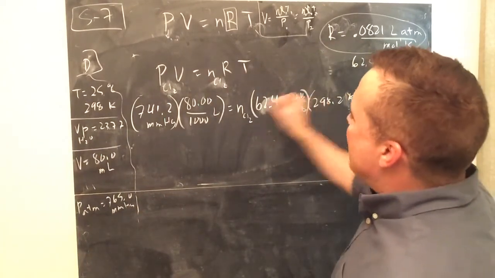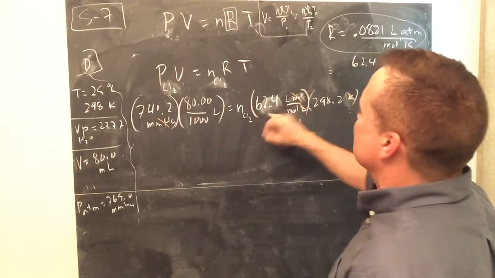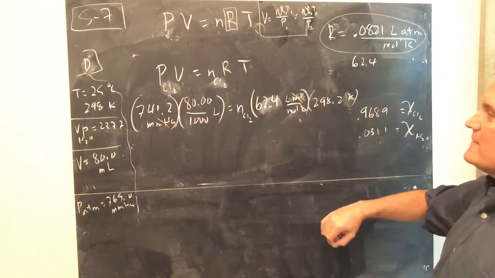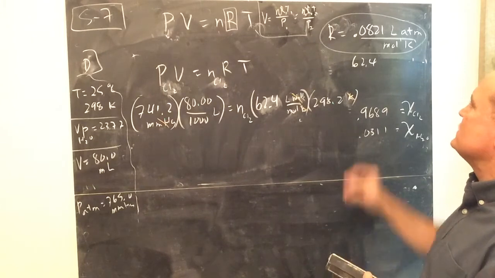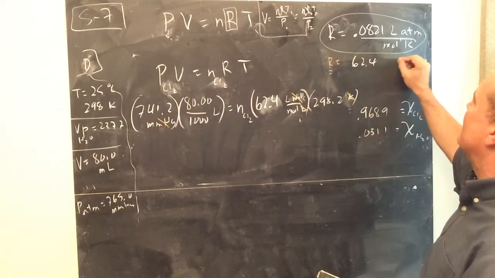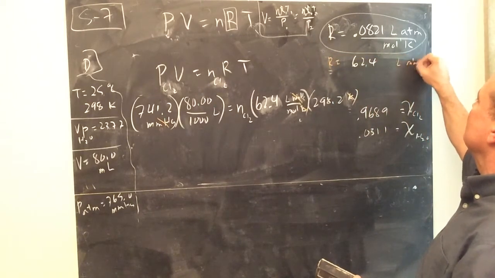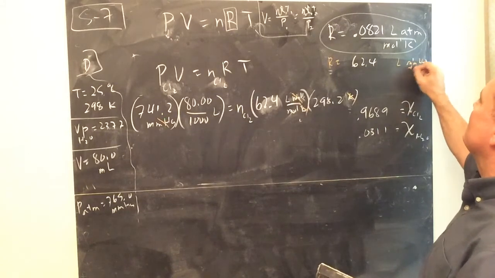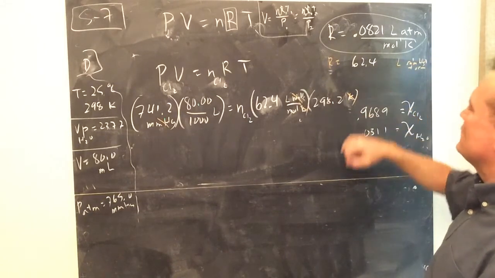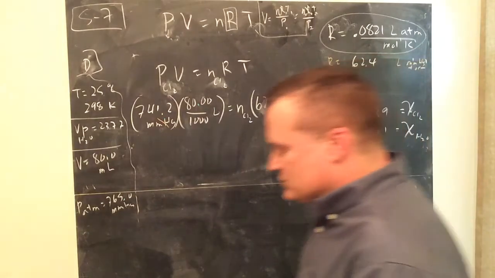Because I couldn't cross out atmosphere millimeter mercury, but now I can because I know that I used the wrong R, okay? 62.4 is the R when you have liter millimeter mercury. Or if it's torr, they're the same number, 62.4. Okay, and that's the only two that they use on the AP.